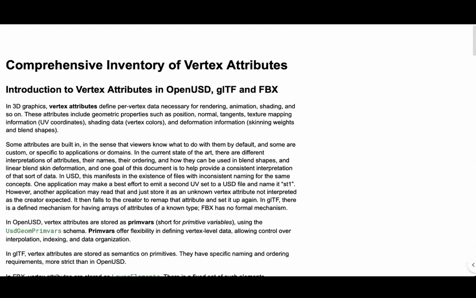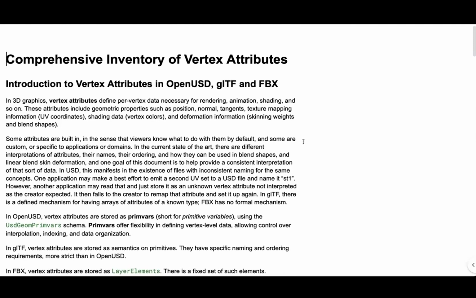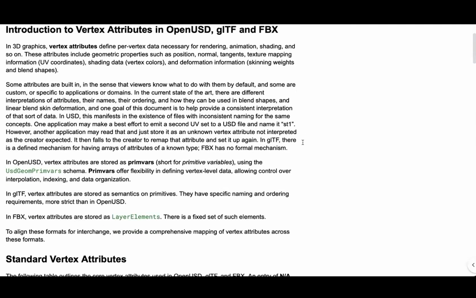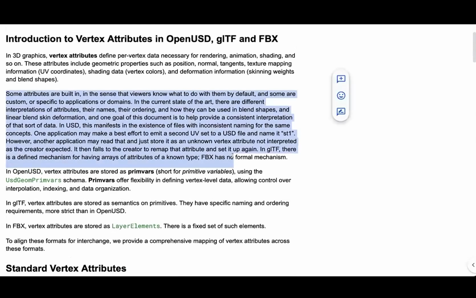Great. All right. So here's where we are at. We had a rough document that was mailed out some time ago, and it's made the rounds in various forums. We did get community feedback, so anybody on this call who participated in that, thank you very, very much. And so what we did is we wrote an introduction. I'm not asking you to read all this, I'm just telling you. And we wrote an introduction to explain what the problem is. In particular, the thing that comes up frequently is people don't know what to do when you get an ST, for example, in a USD file. What does that correspond to in FBX and glTF?